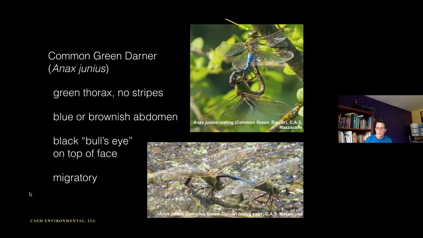Oh, real quick, Celeste, we have a question from Celia. I think that Celia is asking a question about this species, so I wanted to interrupt. They asked, do they have shorter wings, this particular species? I think that's what she was asking. Shorter wings for the common darners? Yeah, the ones that we're looking at right now or within the last slide or two.